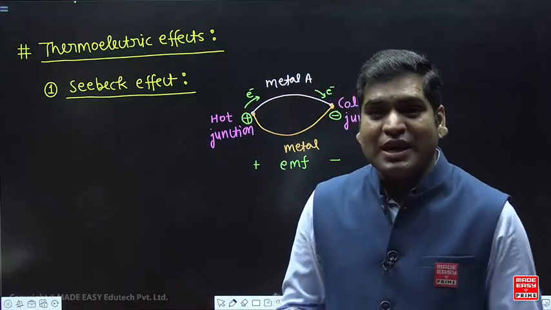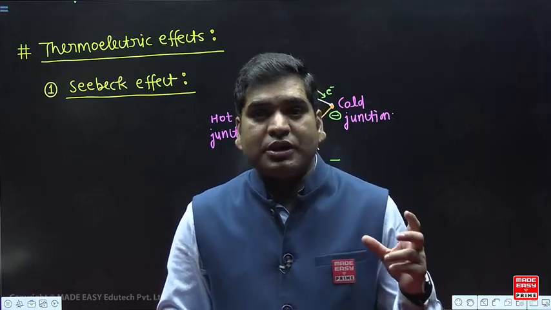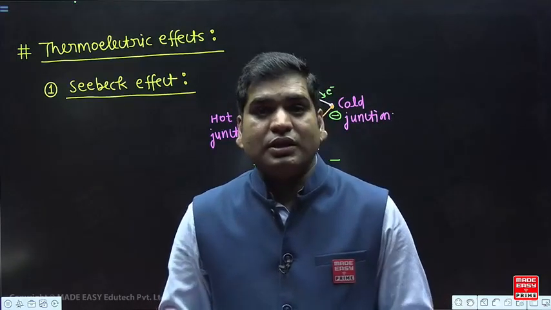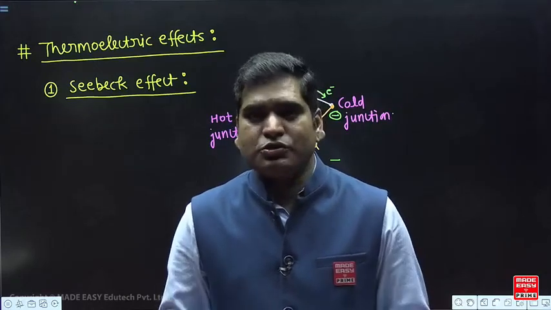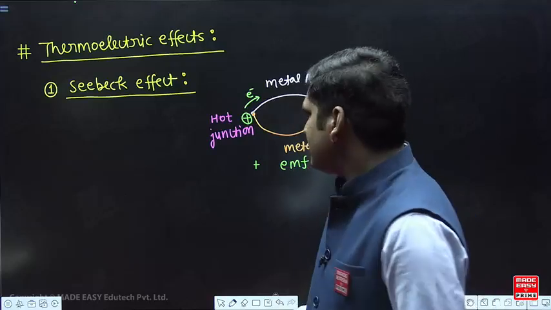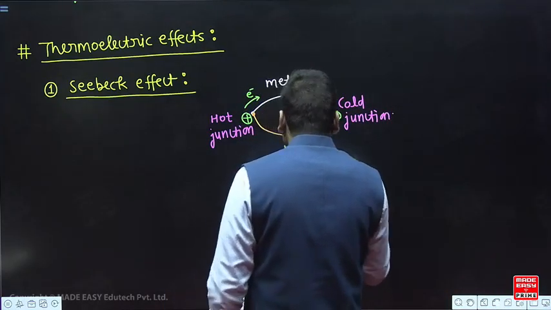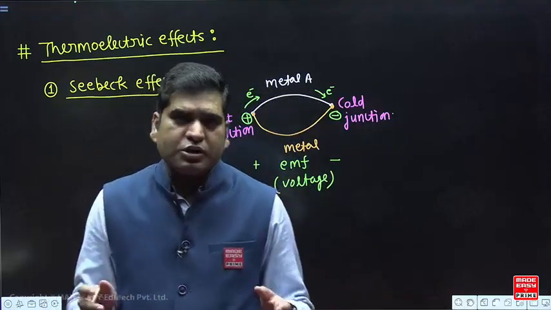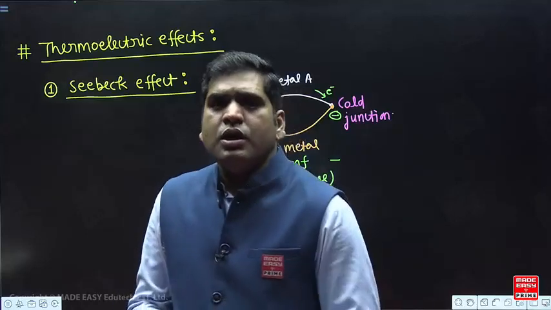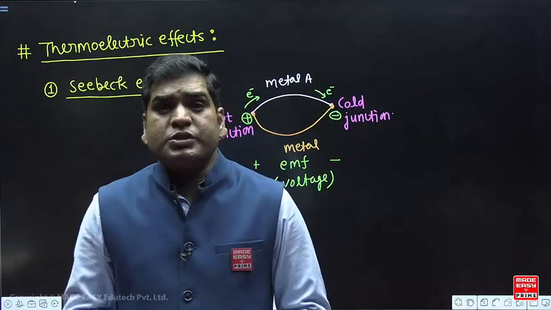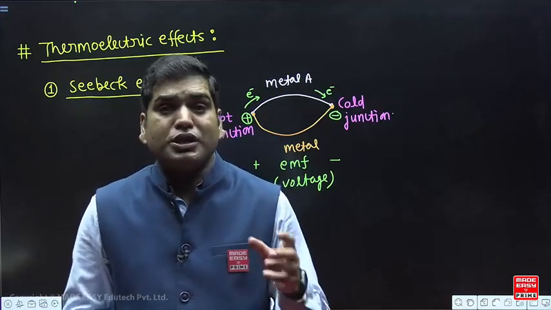So, Mr. Seebeck is saying that we take two metals and join them, and if one end of the metals is kept at a higher temperature than the other, then an EMF is developed due to this temperature difference. Means a voltage would be produced due to this temperature difference. EMF means voltage, electromotive force, that is basically nothing but voltage. And if there is a voltage or potential difference across two ends of a conductor, then a current will definitely flow. So, there will be a current here also. This effect is used in measuring temperature and making an instrument that is known as a thermocouple.